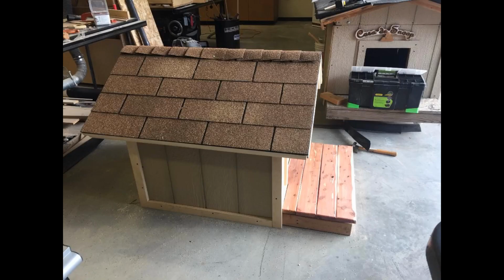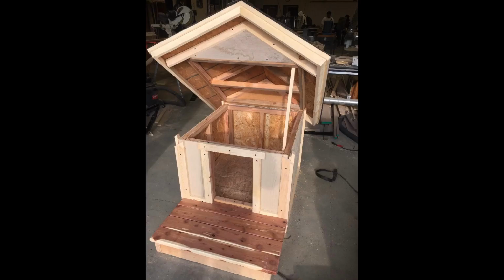This doghouse was actually started by a few of my students, and we were kind of under the gun and we needed to get it done, so I went ahead and completed it.